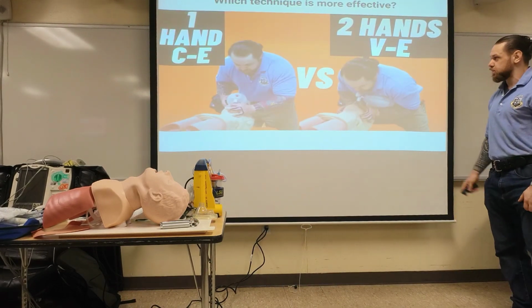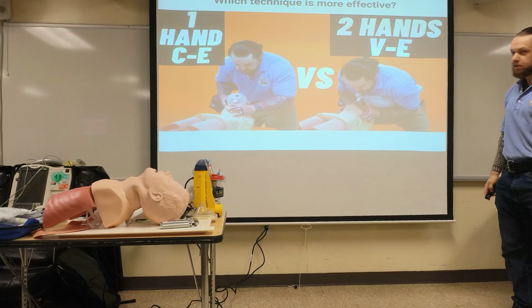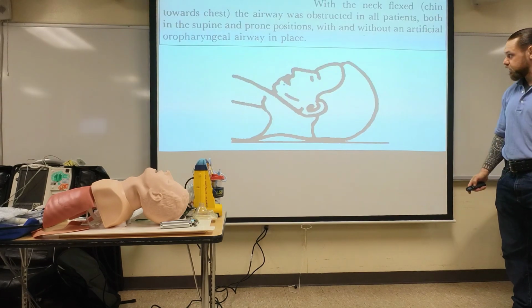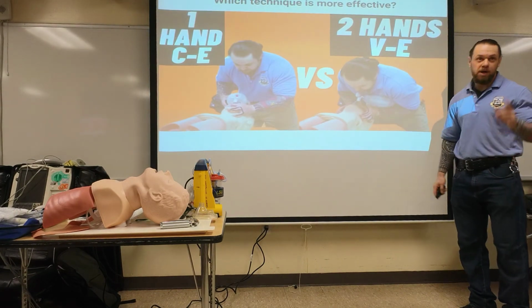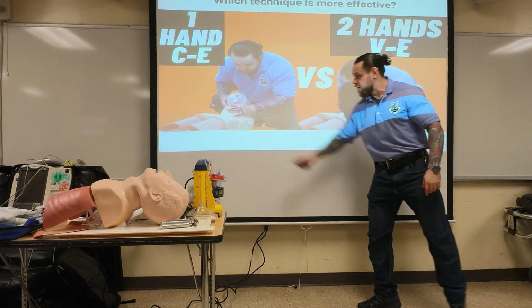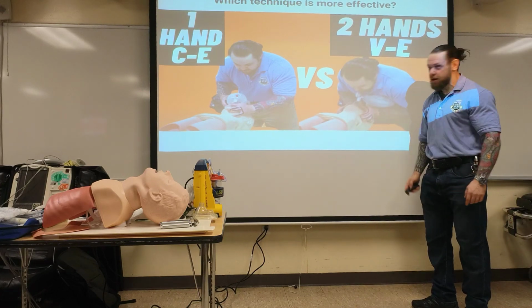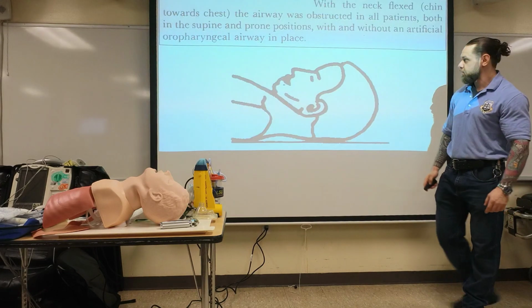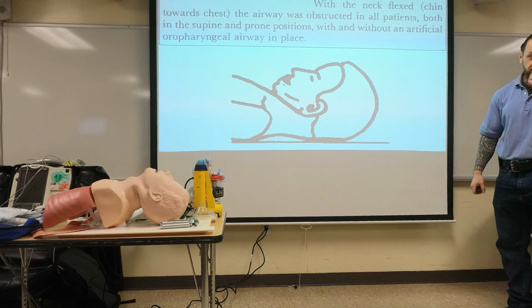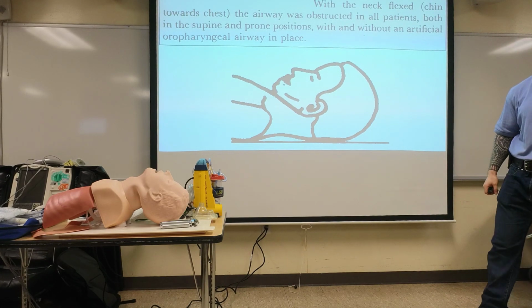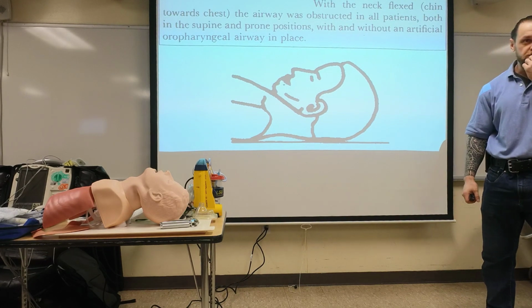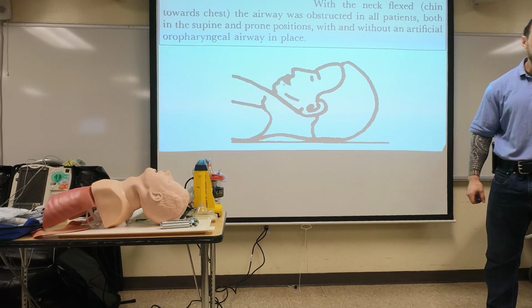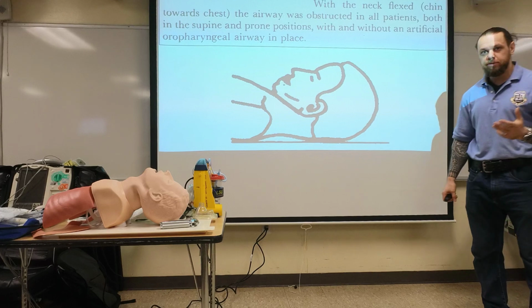I have a video explaining one hand versus two hand, but I can assure you the two hand is the best technique. And what I'm saying is, if I was by myself, I would still not use this technique. I would use this technique and use my arm like a chicken wing to do it. So here they did a study. It was done by Peter Safar. He was in Baltimore, one of the anesthesiologists, and they call him the father of CPR. He's the one who created what's called cardiopulmonary resuscitation.